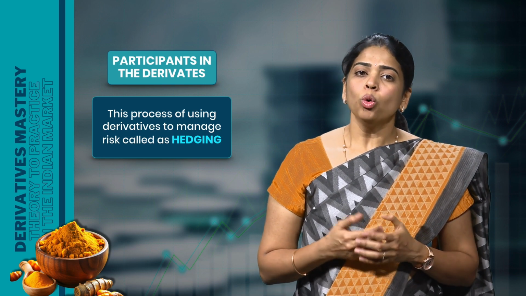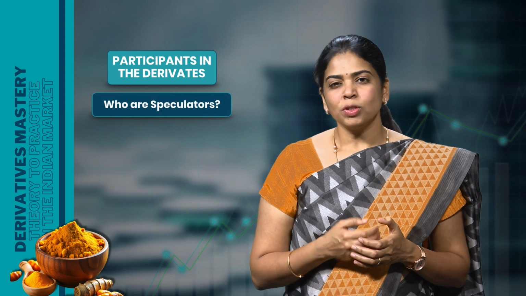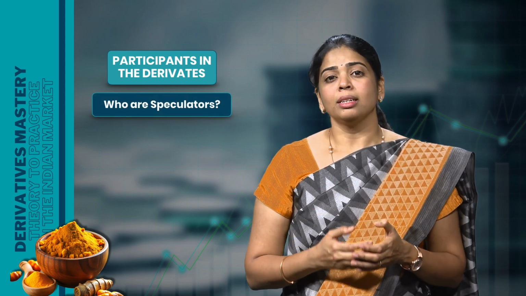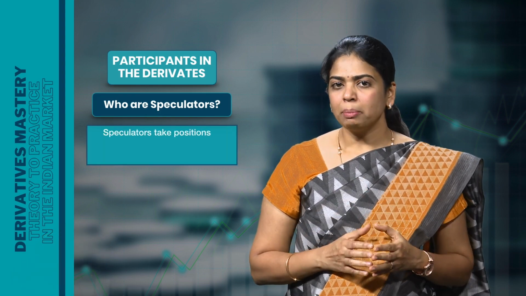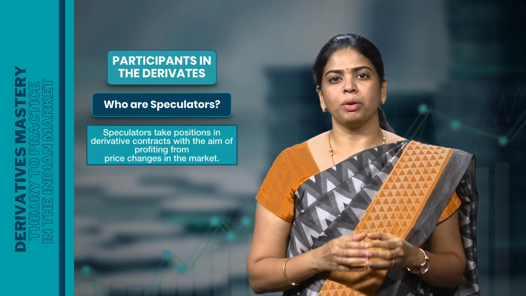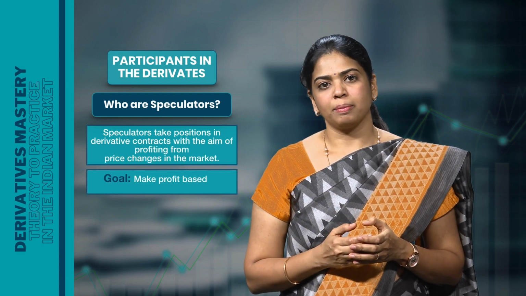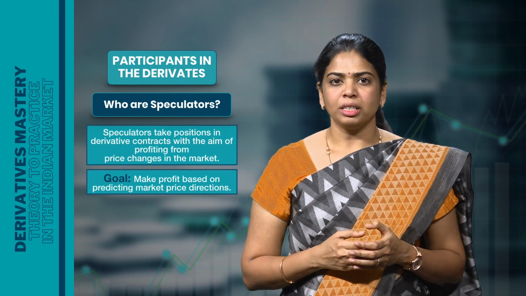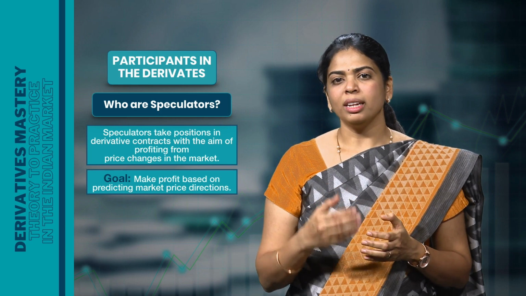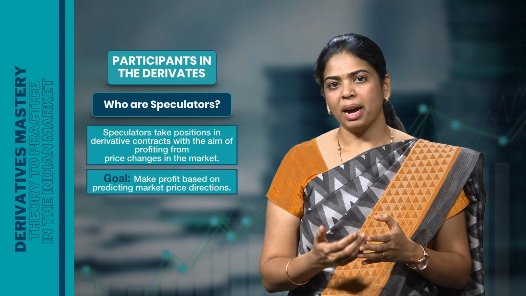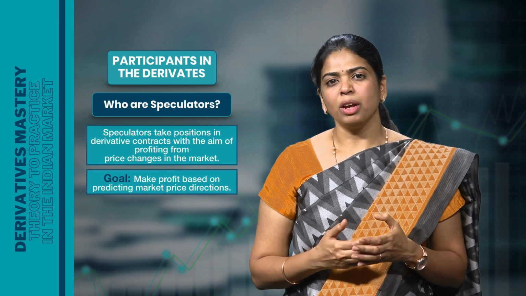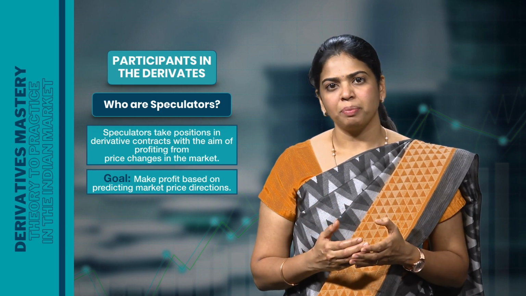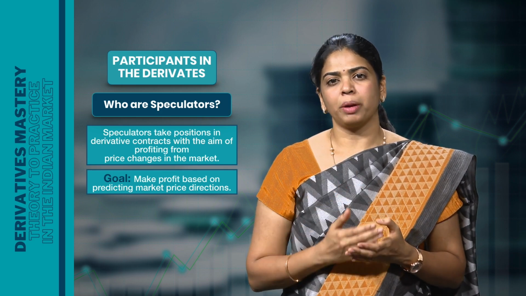Okay, now who are speculators? Speculators are neither producing turmeric like the farmer nor using it to make masala powders like MTR. Speculators are simply market participants who try to make a profit by predicting price movements. So imagine a speculator who believes that the price of turmeric will increase in the future due to reasons like bad weather or rising demand. This person doesn't need turmeric for any business or production purposes. He is simply betting on price changes.